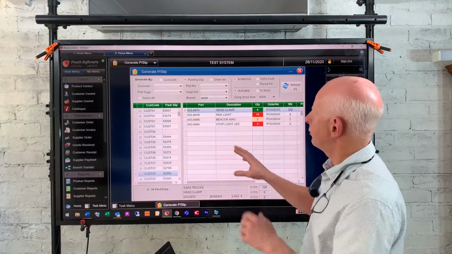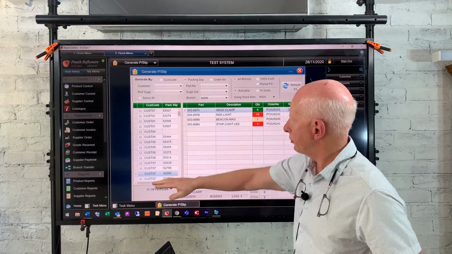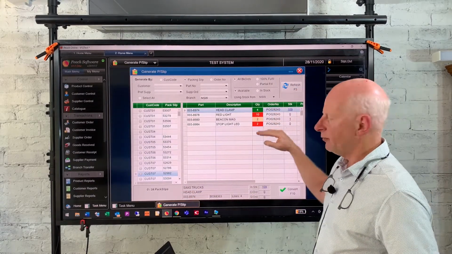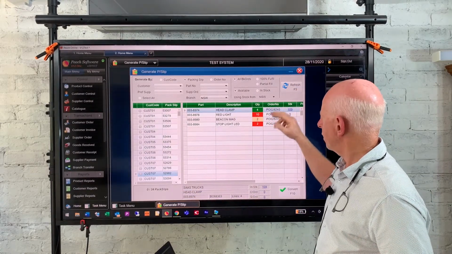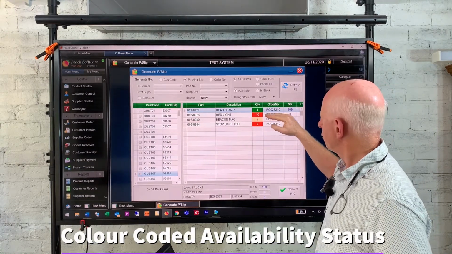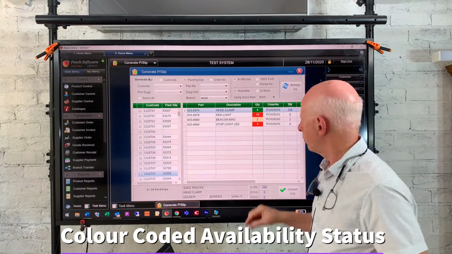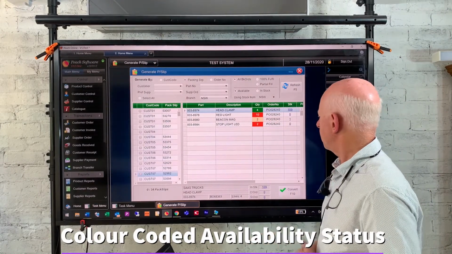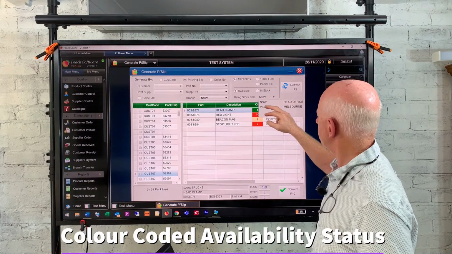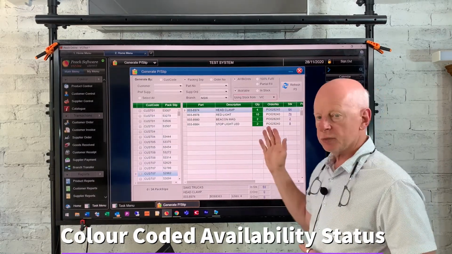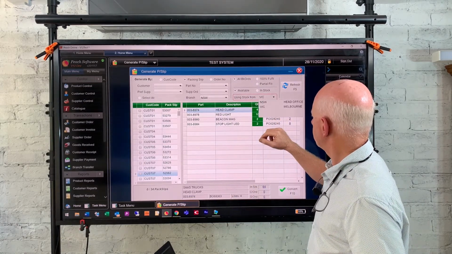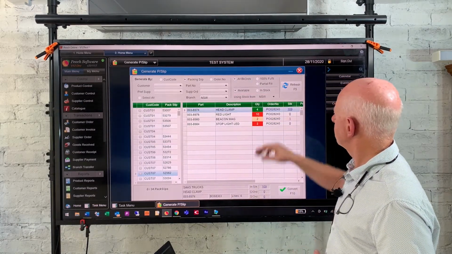So what I have here is I've filtered by packing slip. I've selected a particular customer and the packing slip number, and I can see the deliverability of that packing slip. So I can see here green means I can fully supply that part, red means I can't supply that part at all, and orange means I can partially supply that. If I switch to my Victoria warehouse, however, I can supply it all, so I may want to make the decision based on that as well. Let's go back to New South Wales and then I'll explain to you these other filters.